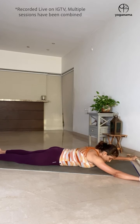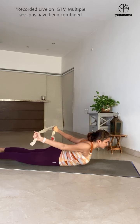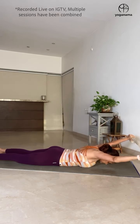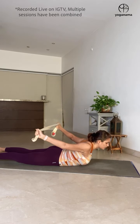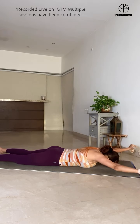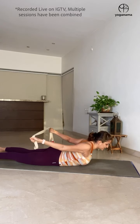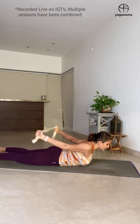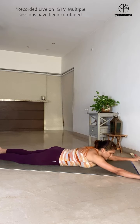So you can join in now, lift, go back, hold, and exhale, release. Inhale, lift, hold, exhale, release. Continue moving like this at your own pace, reaching back, lifting up, and then slowly, with control, releasing. Take an extra breath here if you need to. We will do this two more times.